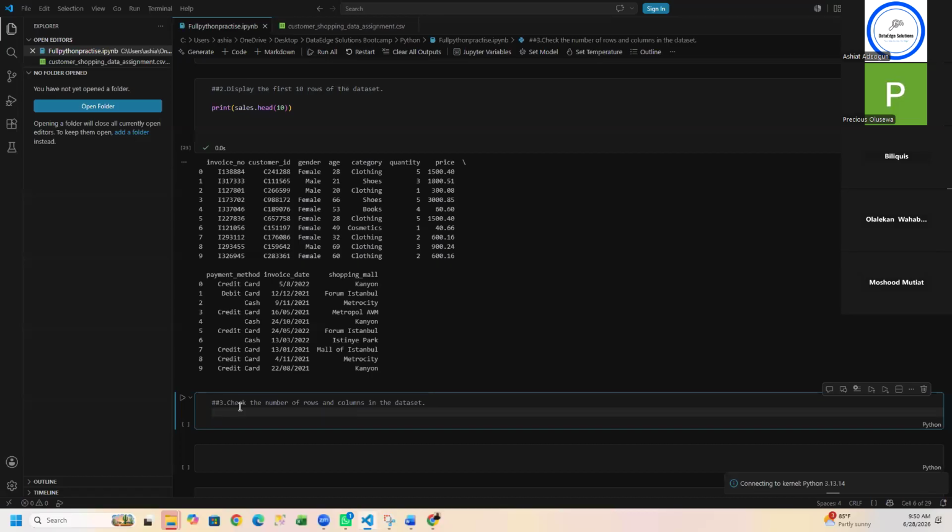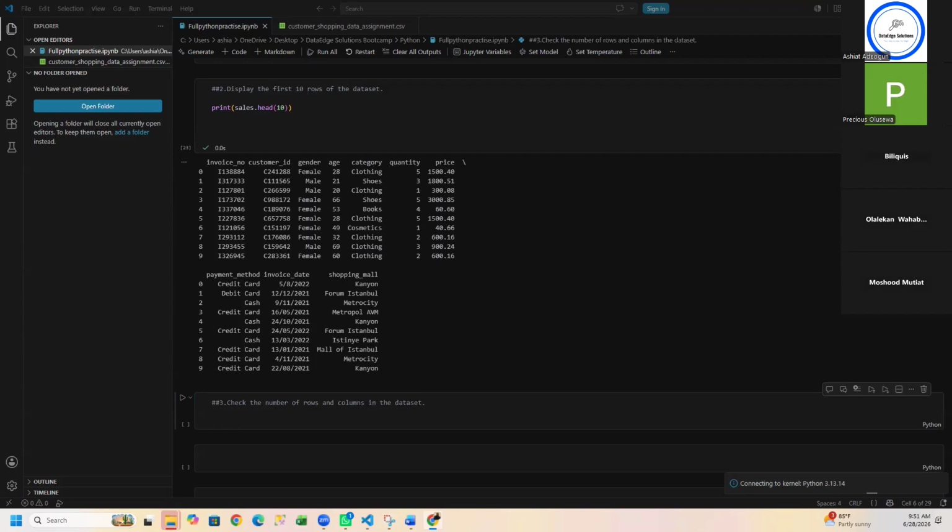We want to check the number of rows and columns in the data set. Anybody can help? How can we check? We use the shape attribute.